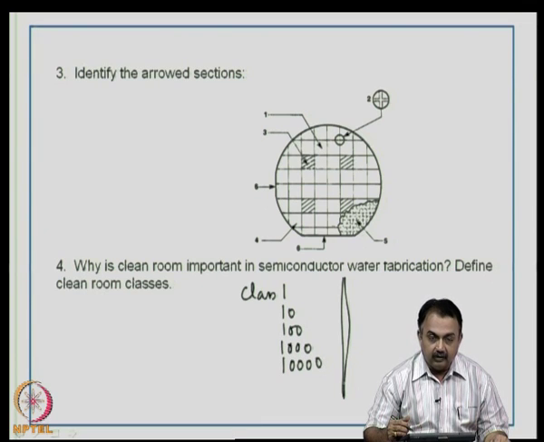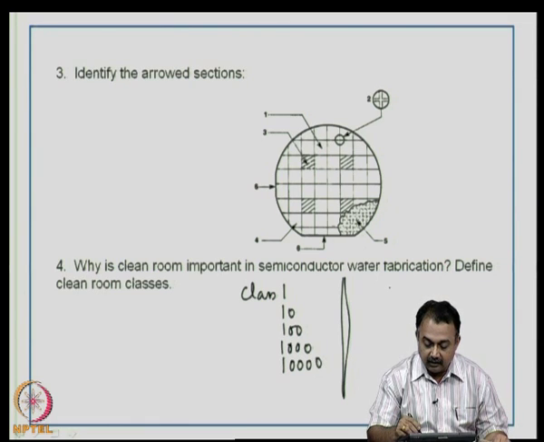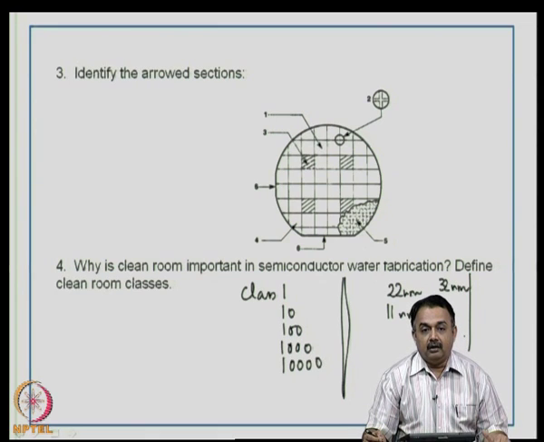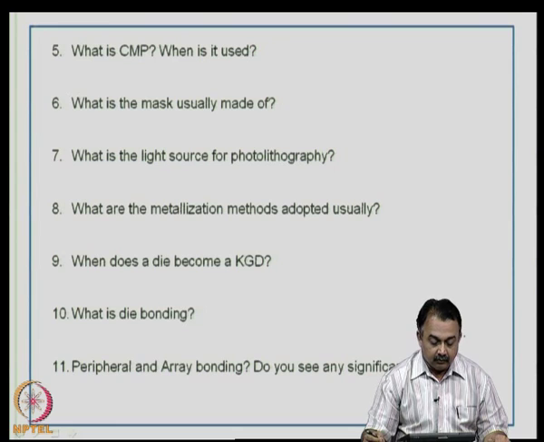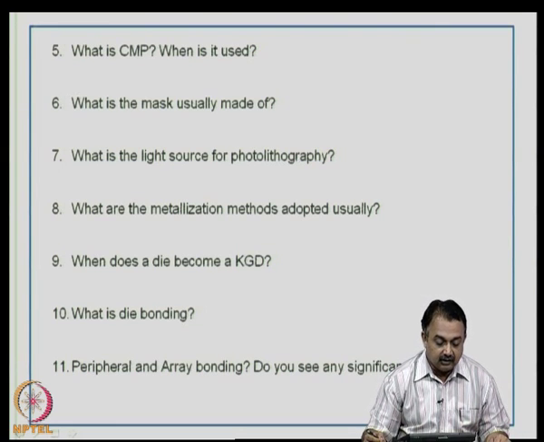And needless to say, clean room is very important because we are talking about line widths or technologies today at around 22 nanometers. We are going into 11 nanometers. Currently, we are working at 32 nanometer technology. Therefore, eliminating dust is very important. Some of the questions that you can go through and easily answer are here.